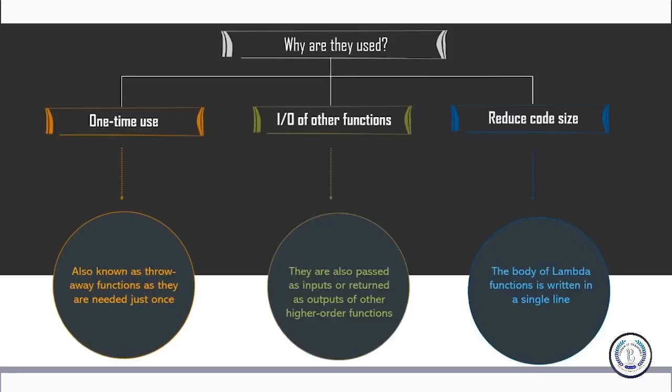They are also used within higher order functions, which take a function as an input or return it as an output. Another very good advantage of using these lambda functions is reducing the size of code. And I'm going to be showing y'all in this session how to do this.